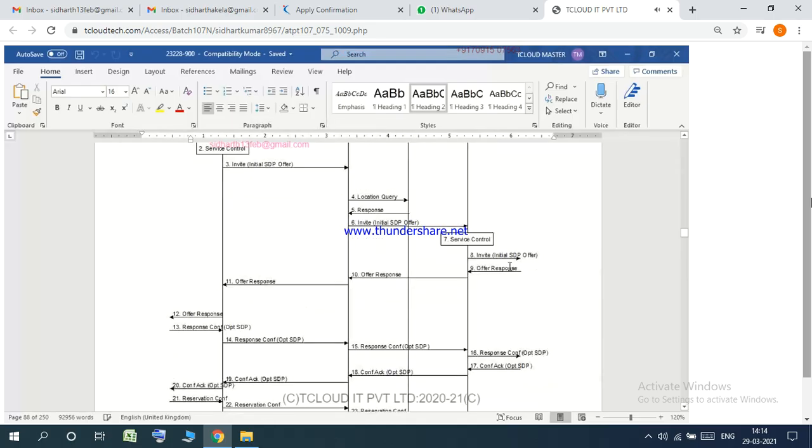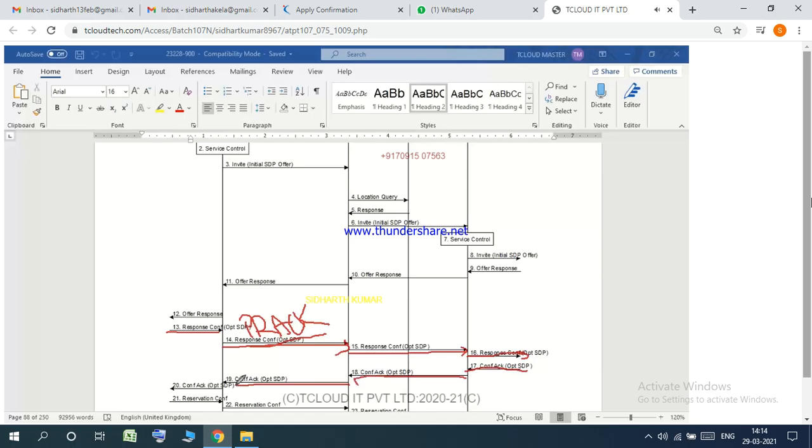So once that offer response comes, 183, which is called a provisional response, we are sending a confirmation for that provisional response. Sorry, PRACK we are sending. So this is the PRACK message that is traveling back, provisional acknowledgement. For this PRACK, there will be a confirm acknowledgement, which is 200 OK.